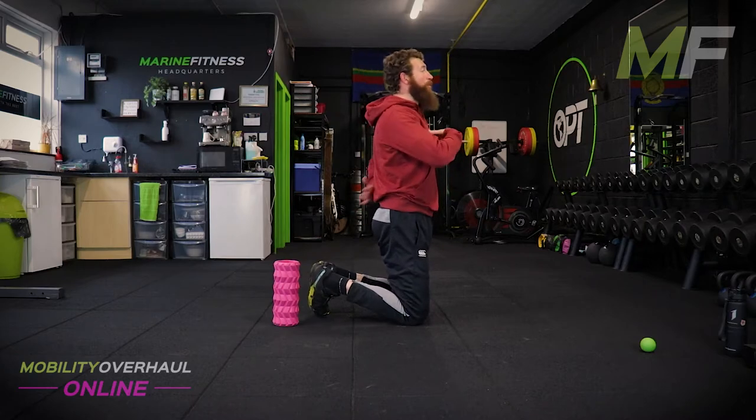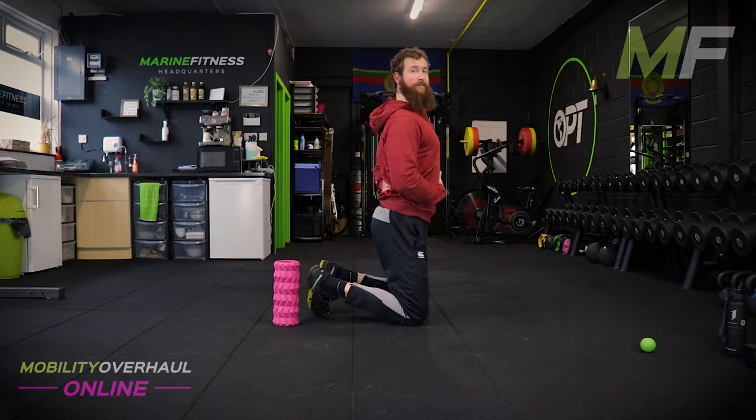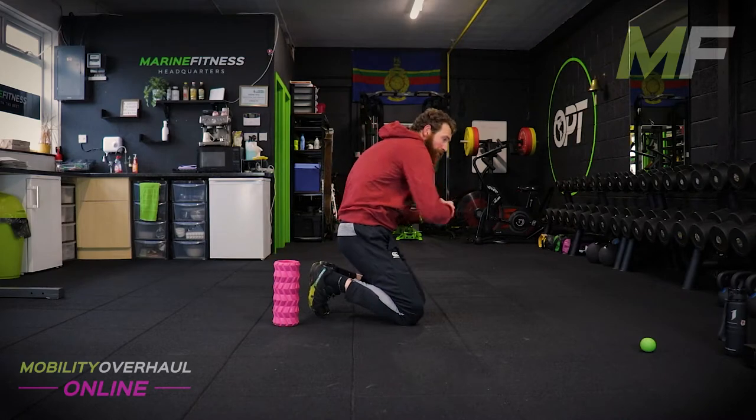That's how we do it. We can go into overextension, but we're trying to keep the lower back nice and tight, so we don't want that lower back going into overextension, okay? But we can get that upper back wrapped around the foam roller, or we can curve it round and get into all those muscle tissues, okay?